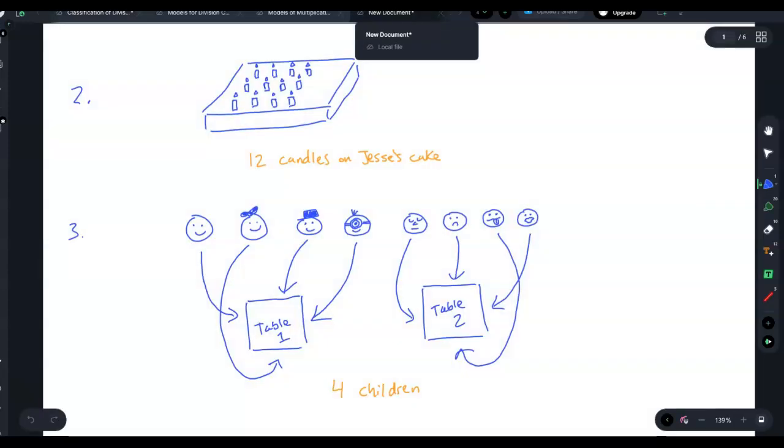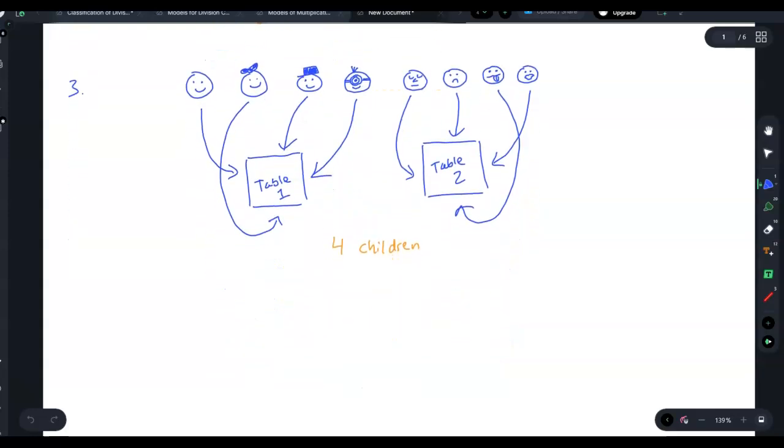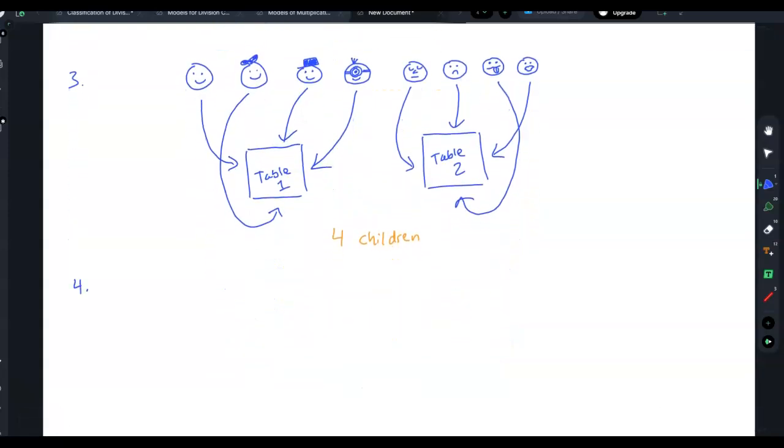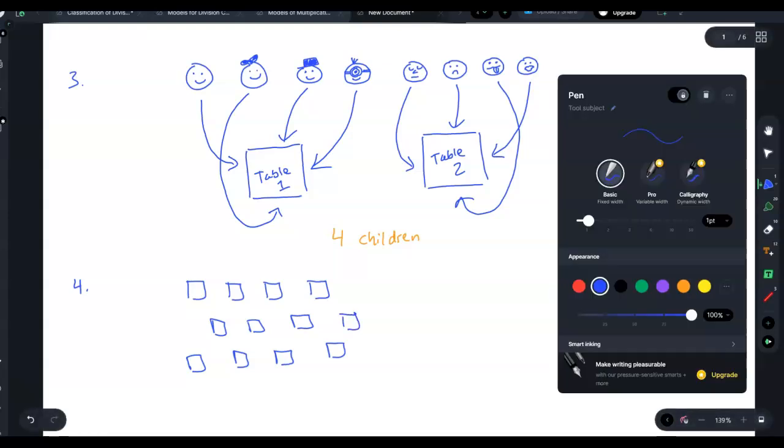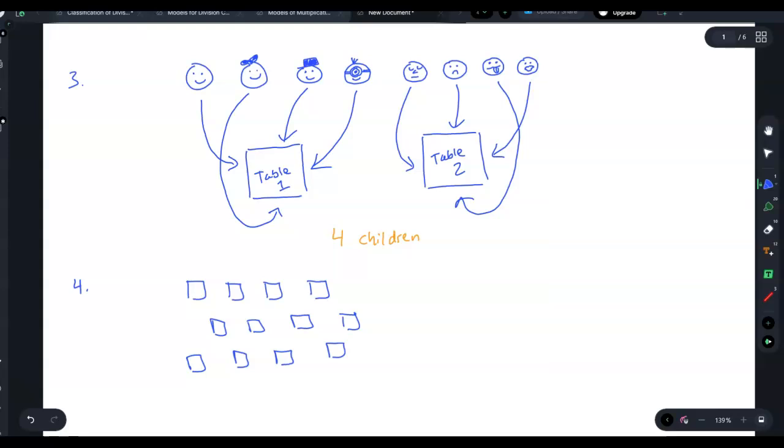So I'm going to start just by drawing 12 toys. If you want to make them look like toys, you can. I'm just going to draw boxes. So 1, 2, 3, 4, 5, 6, 7, 8, 9, 10, 11, and 12 toys. So there's my 12 toys, and I know that these are shared equally among 3 children. So do I know how many, I'm sorry, shared equally among 4 children, right? So do I know how many they will each get, right?